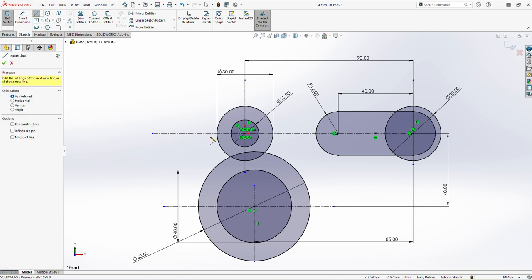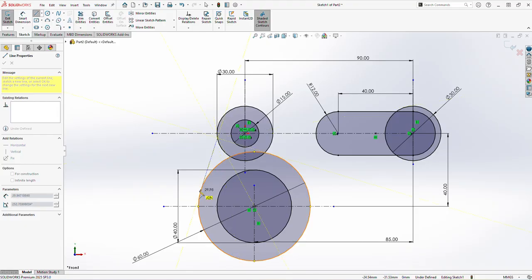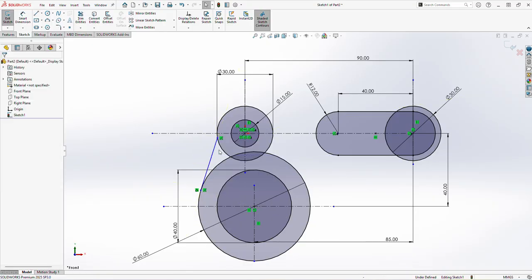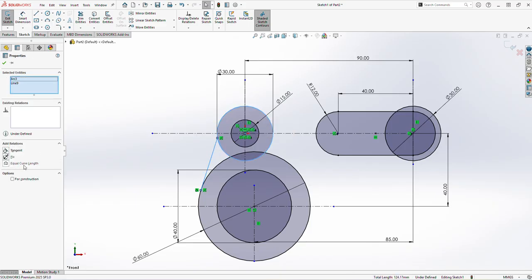And make a center line at any point. Make the relation between these lines tangent.